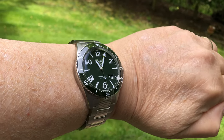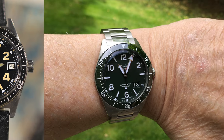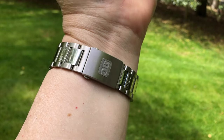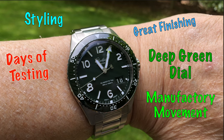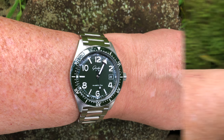With a four-day power reserve and the ability to see the movement, I give the upper hand to the CQ Panorama Date. What Glashütte Original has achieved is a robust diver's watch with clues of vintage styling and nods to Glashütte Original's first diver, the Spezomatic Type RP TS200. It is a very comfortable watch to wear, aided by the curved lugs that hug the wrist, the smoothness of the crystal on the display case back, and the bracelet with its three-piece links and quick adjustment capability. With the addition of this reed green model, beautiful styling, in-house movement, extensive testing, top-notch finishing, and the opportunity to own a luxury piece that isn't a follow-the-crowd watch, I'm even more convinced that the CQ Panorama Date is one of the best diver's watches in this price range, and one that I would love to own.